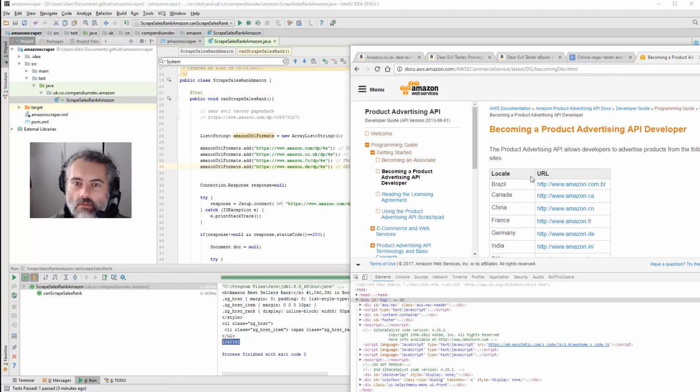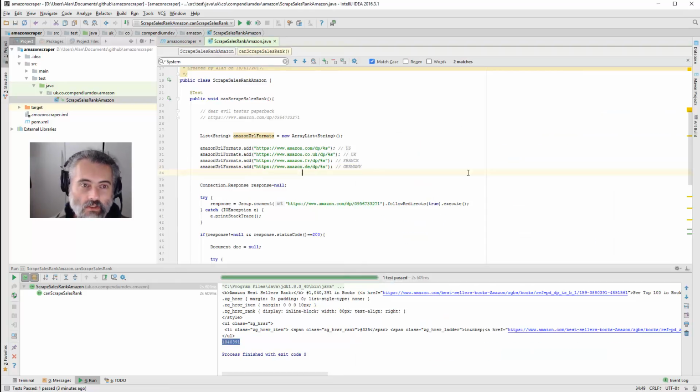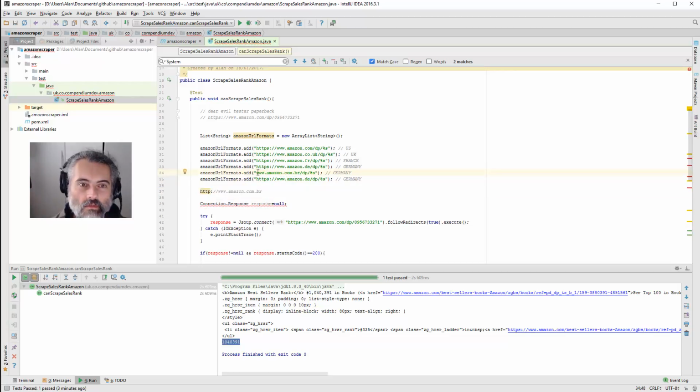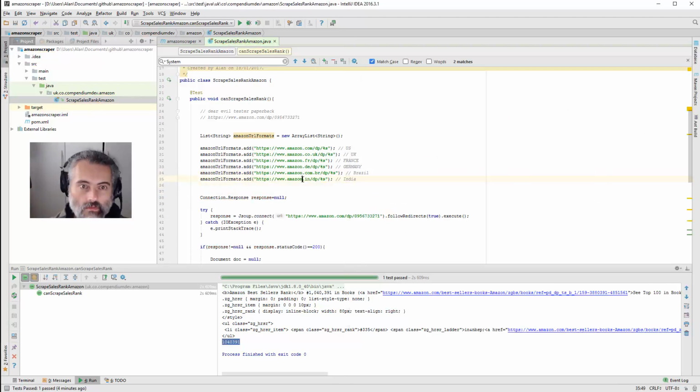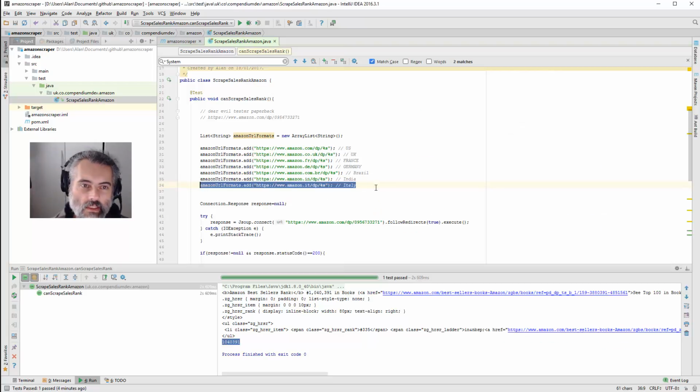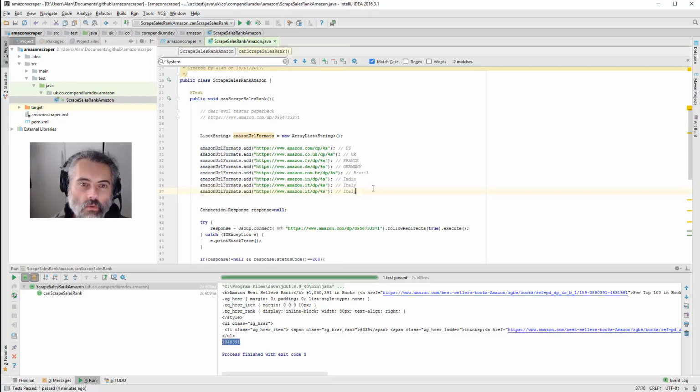So there's right, let's have Brazil. I don't even know if my book is listed on these sites. Okay, let's just finish up with Spain. I can expand this out. Guess what I'm doing at this point is just the principle of the thing. So now I have a bunch of Amazon URL formats.